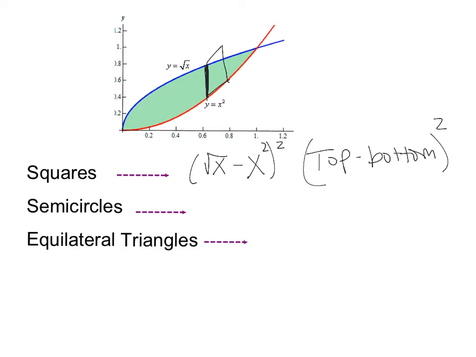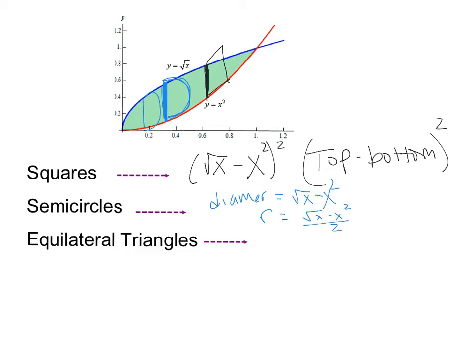Now the semicircle, imagine this is the base of the semicircle, and then we have that distance coming out. So we have all these semicircles popping up. Now this one, the semicircles I think are actually the hardest. What is that distance then? So my top minus bottom is no longer my radius like it was before. That's actually my diameter. So diameter equals square root of x minus x squared, which means what's the radius? The square root of x minus x squared all over 2.